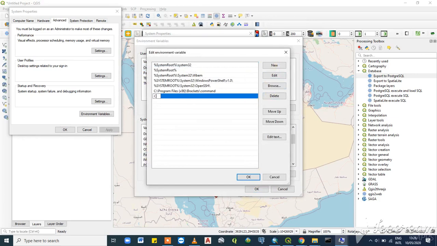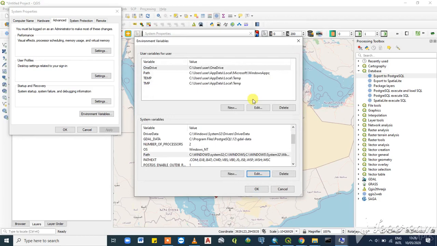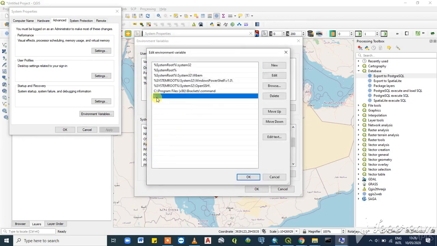I'm going to give my directory path, so it's C colon, backslash program files, just to make sure I type everything correctly, program files, backslash PostgreSQL, and then you give it the version, which is 12.